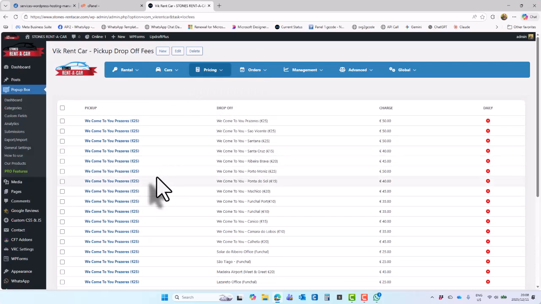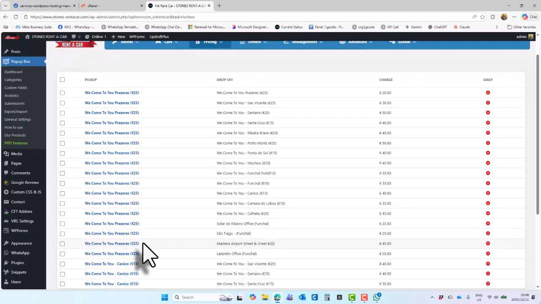Now what we're going to do is make sure that we are dealing with every single combination. So if we have a look at it, we have 1 through 17. So there it is, we have our 17 locations.